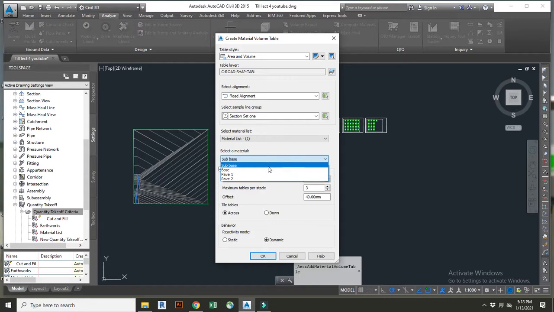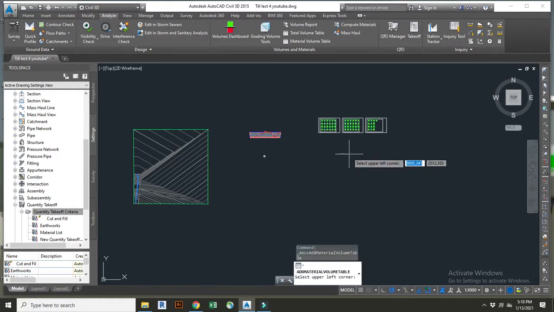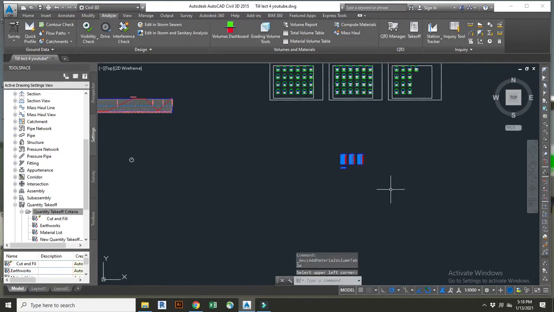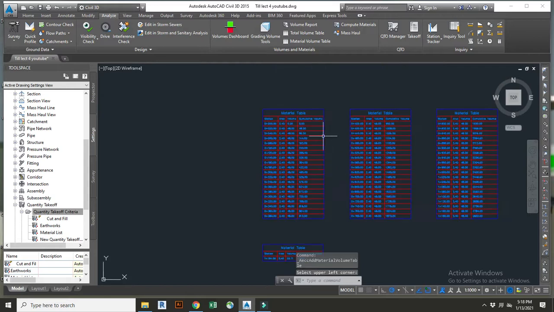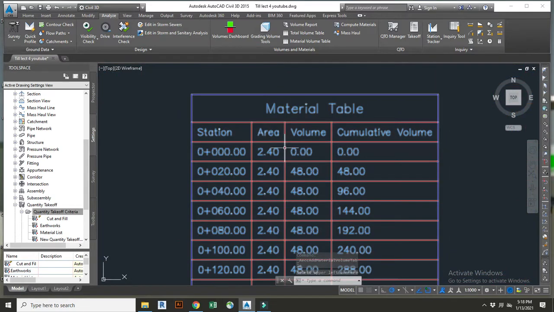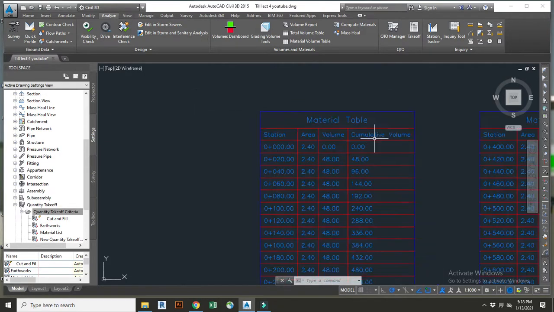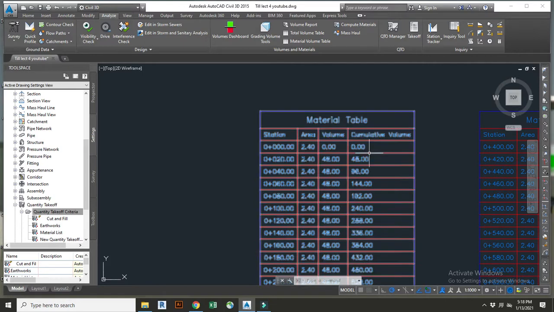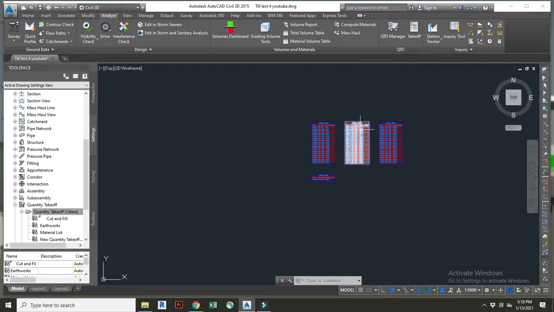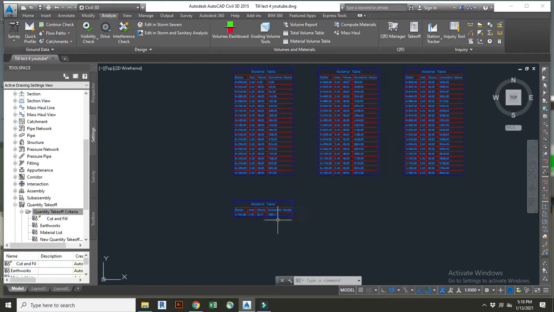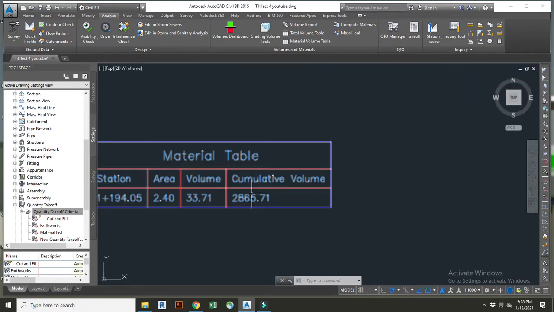So basically I will do sub base. Now I will click on a wider area like that. We have to zoom it. Now you can see that it calculates all the area, and at the end it is adding all the volume. It's a cumulative volume, and you can find a cumulative total volume at the end.